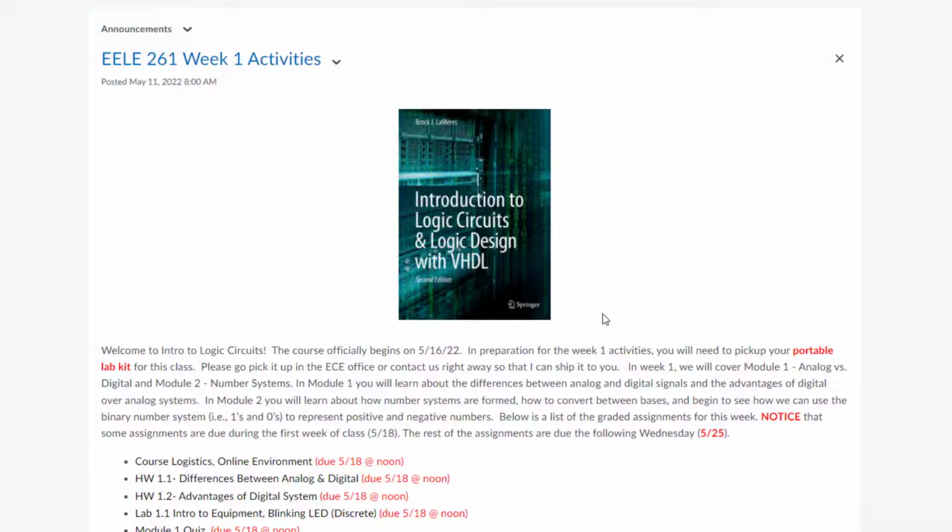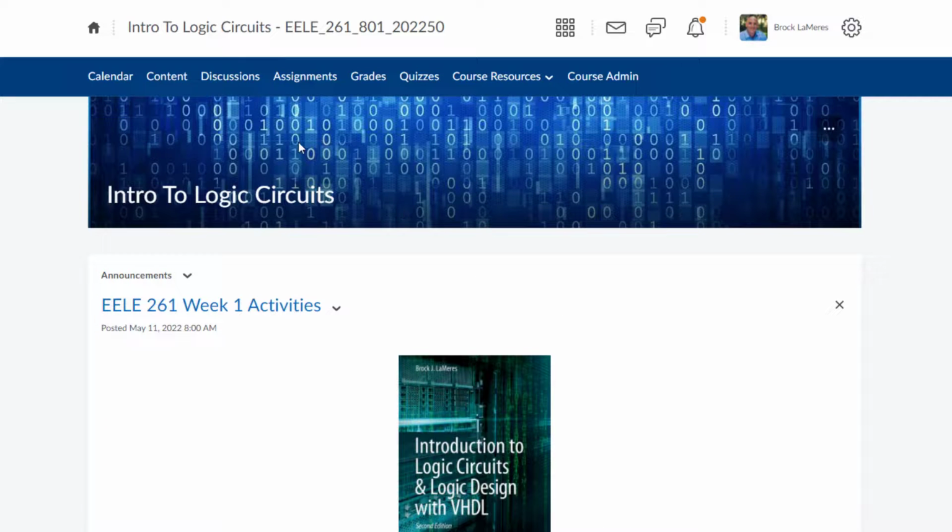And then you know the deadline, and then you're going to have a lab activity, and you do the lab activity, you upload it into the folder that's linked on each of these content pages, and you just repeat that for 6 weeks, and then all of a sudden you know a bunch of information. You do it for 12 weeks, and then you take the final, and you're done. Okay? All right, that is the course.